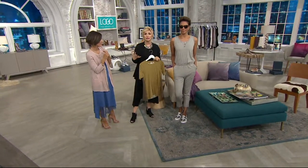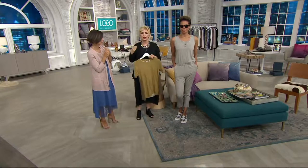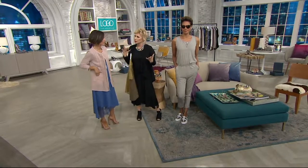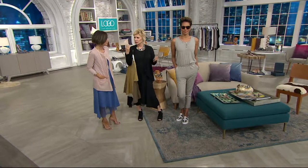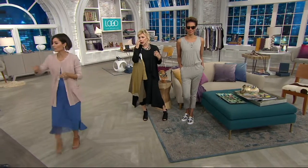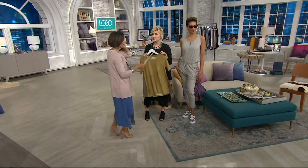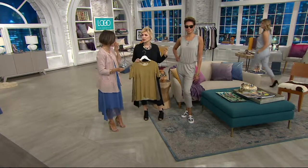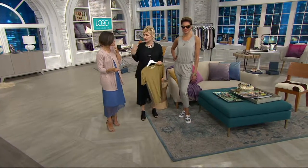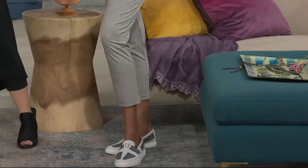And again, why is a jumpsuit so fabulous? Because it's one piece. It's like the dress. Like those days where you just want that one piece, it's so fabulous. And in these materials that are just delicious. What is it? Do we know? It's like you're wearing your pajamas. Poly, rayon, and spandex. And it's 25 inches short, gals. We shall be happy. 25 inches works for at least me, I know, 5'2½". That's why I wanted to show it on Stacey, because 25 inches is perfect for us. We can totally wear that, and so can Stacey, and that's amazing.